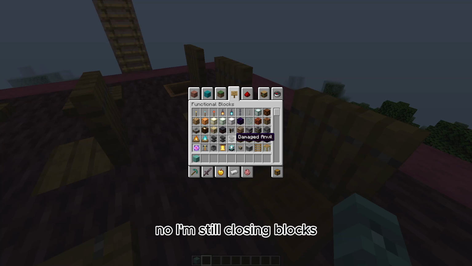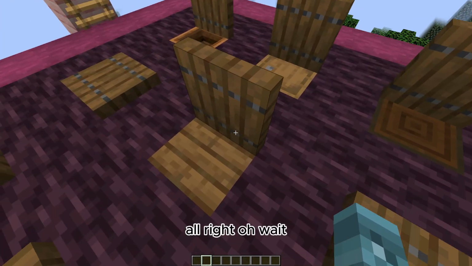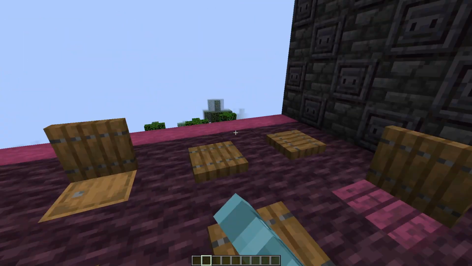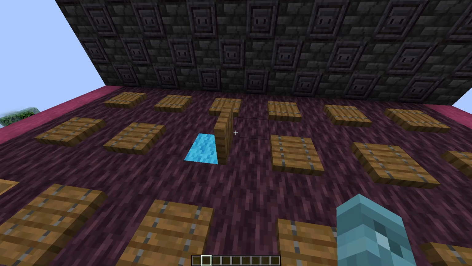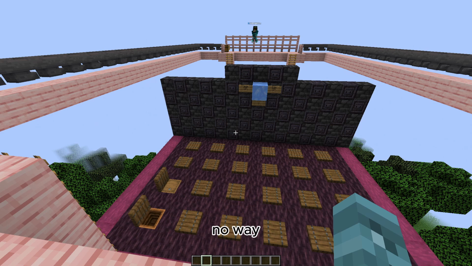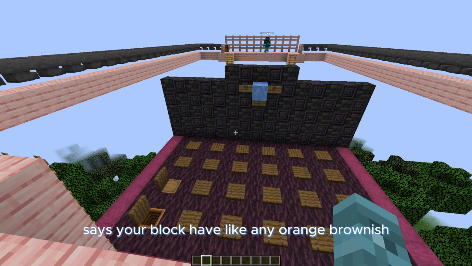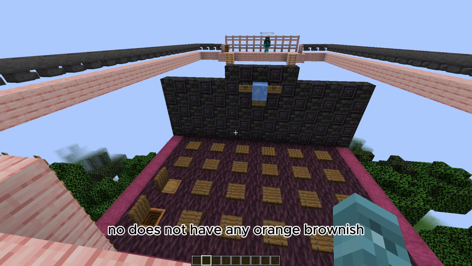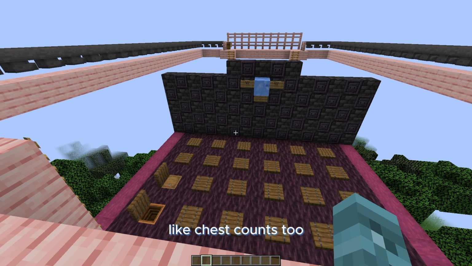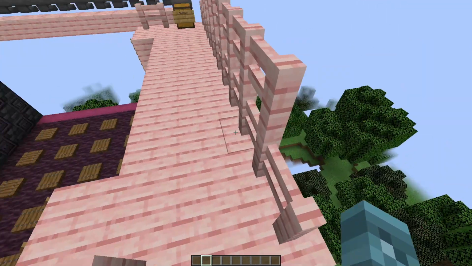Alright, are you ready for my question? Wait, no, I'm still closing blocks. Oh, wait. You say you think so, right? Yeah. Oh, damn, bro. Wait, what happened? No, wait. Yeah, your turn. Alright, you know, all of the blocks here are like between orange and brown. So does your block have any orange brownish? No, it does not. Even a chest counts too. Yeah, it doesn't. Okay.